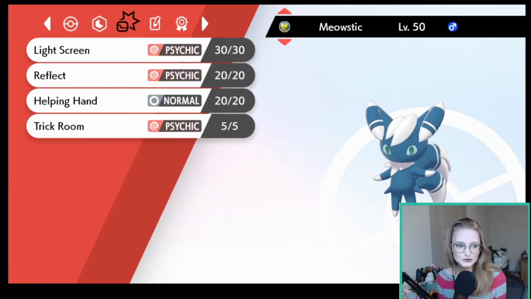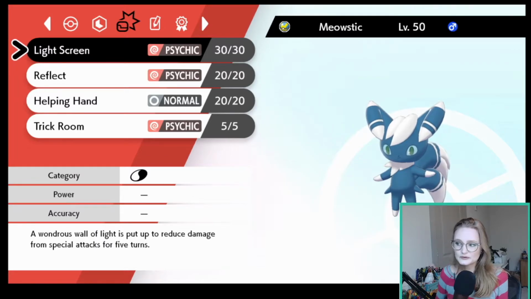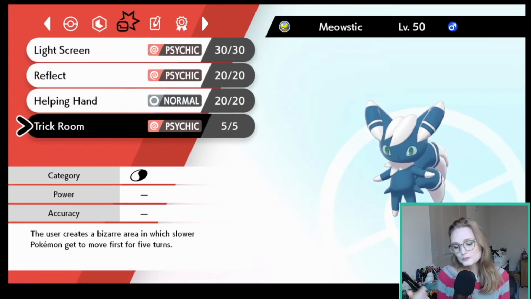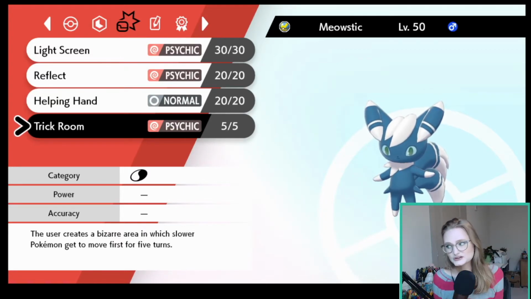A status move is always going to have this sort of yin-yang symbol on it, and that lets you know the type of move. It's a status move. They're generally more support moves. So things like Light Screen, Reflect, Helping Hand, Trick Room, Protect, healing moves are sometimes status moves. Things like this are kind of a special case.